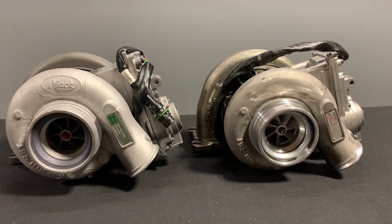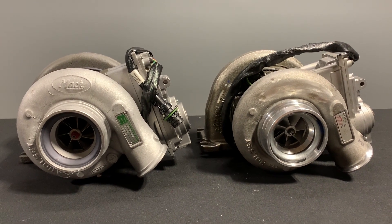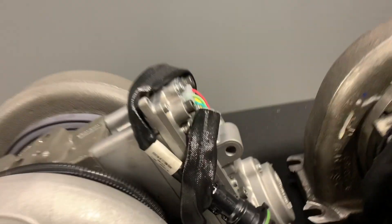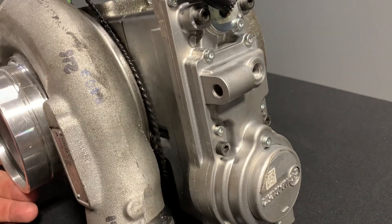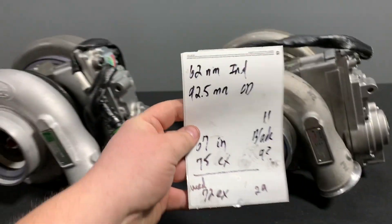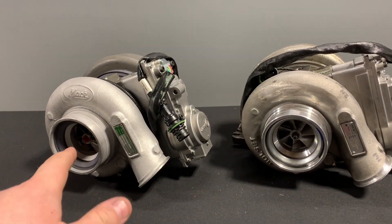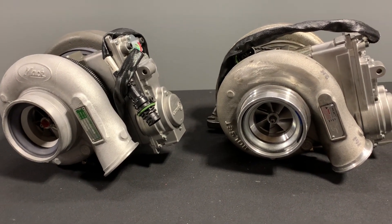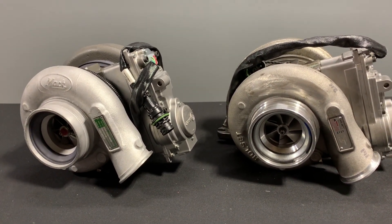What we have here are two virtually identical turbos. The one on the left is a reman — an independent reman — and the one on the right is a brand new Holset, or was brand new before it's been used. These have different part numbers for a good reason: this unit utilizes an actuator that works with a 12 volt electrical system, and this one utilizes an actuator good for a 24 volt system. Other than that, these turbos are basically identical — I know that because I took them all apart and took all the measurements of the critical dimensions. This turbo was about half the price of this one, and I think a lot of that has to do with the 24 volt actuator. So hypothetically, you could buy the cheaper turbo, put a 24 volt actuator on it, and you'd have the same thing.